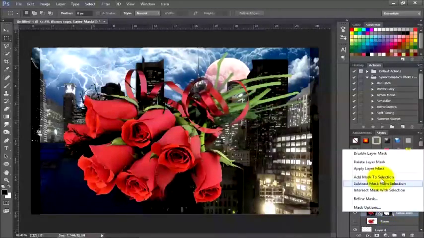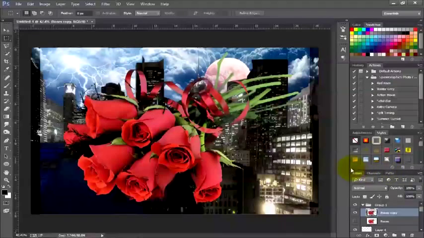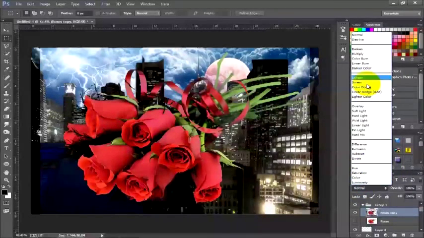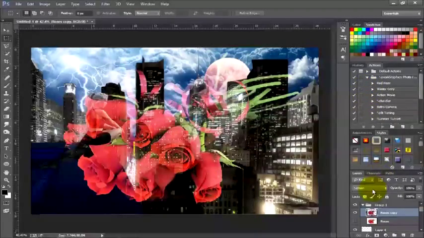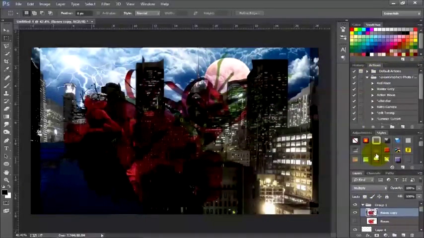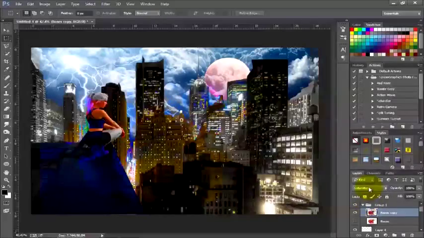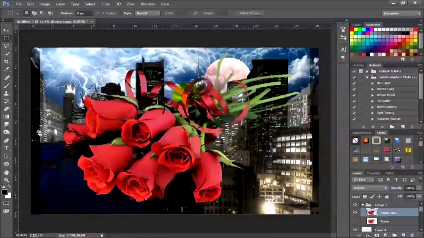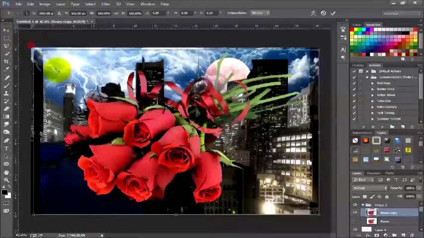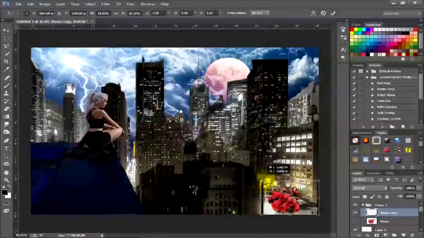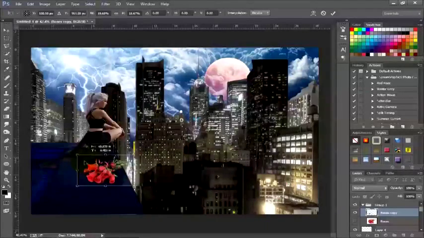Click on apply layer mask. Let's do screen now. I don't know why I'm having so much problems with these roses, but anyways, I'll shrink those down.